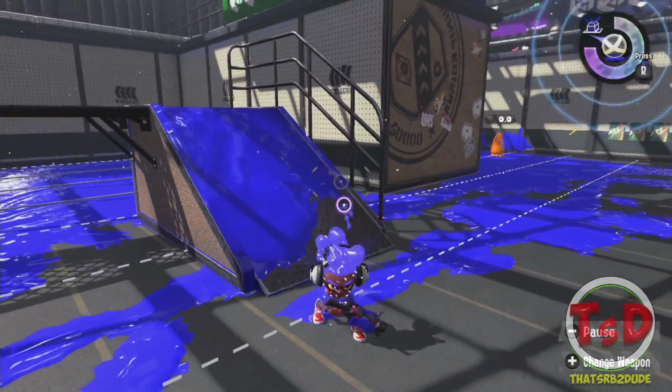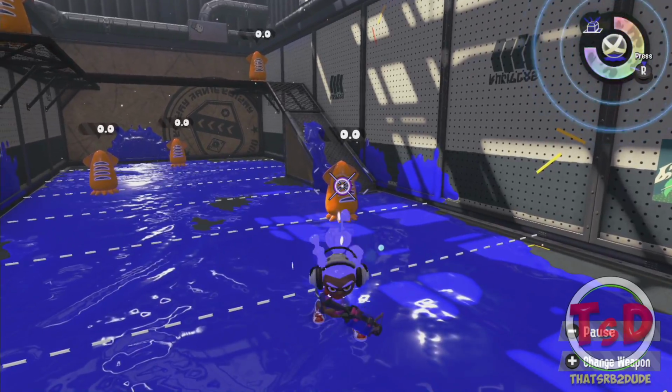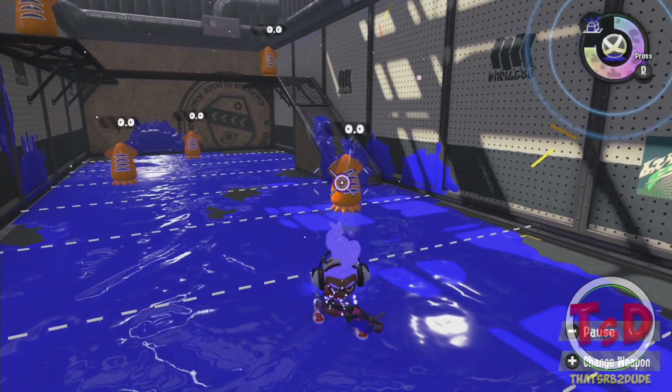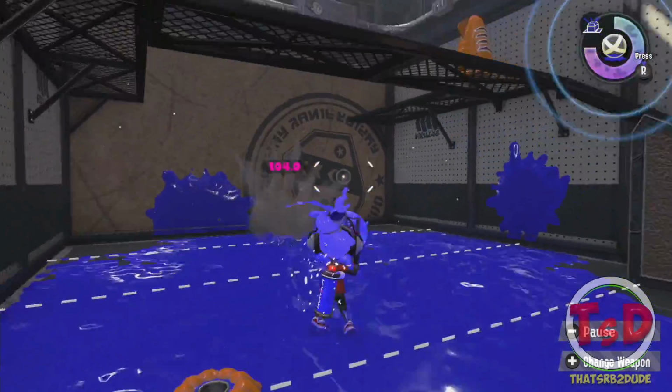So, why did I pick the 52? Of course, everybody knows the 52 Gal is a 2-shot weapon, as I said before. The Tri Slosher is also a 2-shot weapon. The 52 kills really fast, but the thing I want to bring out is reliability. As you know, the 52 Gal has a lot of RNG, and as you can see here, I'm kind of getting all my shots off.